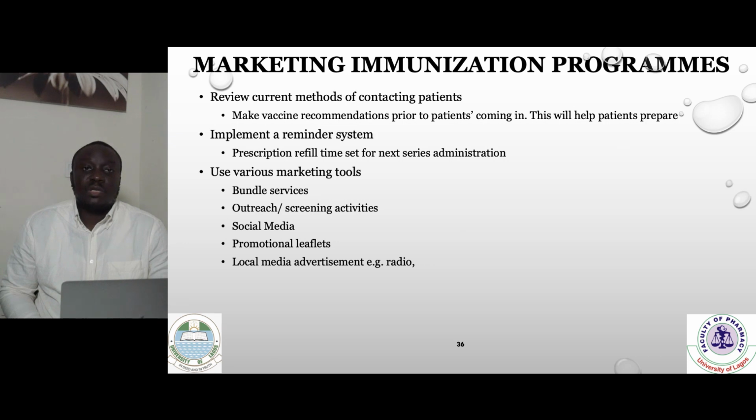There are two ways you can do this. Number one, you can provide immunization to existing customers. Number two, you can go out and look for new customers. Which is easier? Of course, provide immunization to existing customers. So let's talk about that quickly. How do you reach existing customers and convince them to take up this new service?